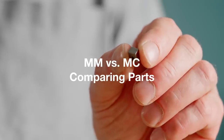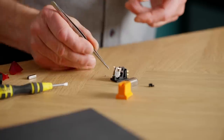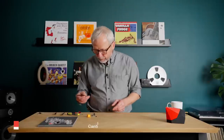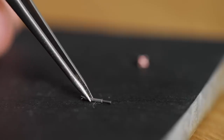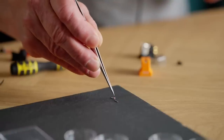Next I want to compare parts from the moving coil directly to the parts of the moving magnet. I have a cantilever from the moving coil right here on the table — this is a cantilever with stylus and the very small coils. I will put it over here. In the same way, I have a cantilever from the moving magnet — again, cantilever, stylus, and then the very tiny magnet at the very end. So when I put these two next to each other, the magnet is, of course, magnetic, so it attracts the armature. So now we have the very small coil — moving coil — and the very small magnet — moving magnet.